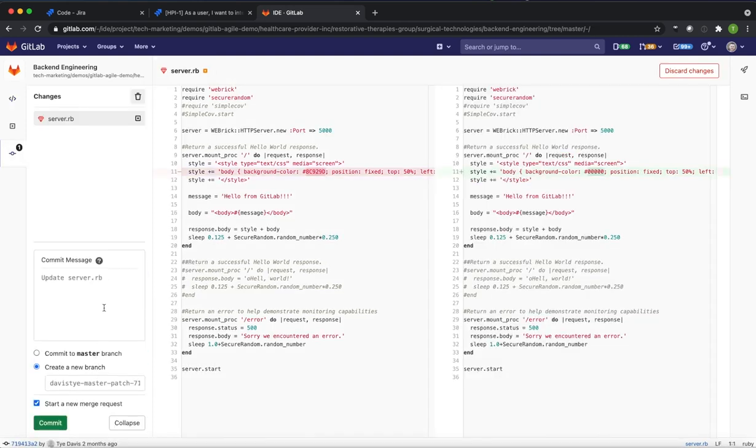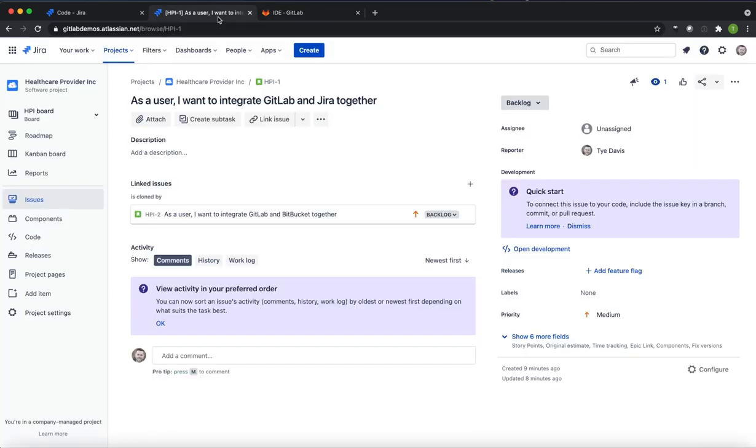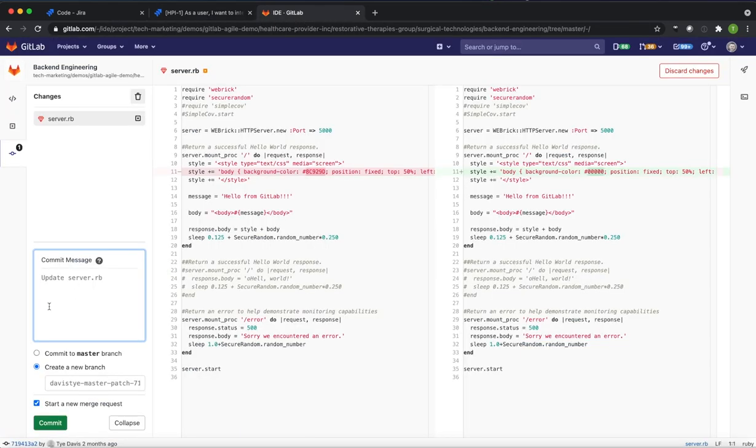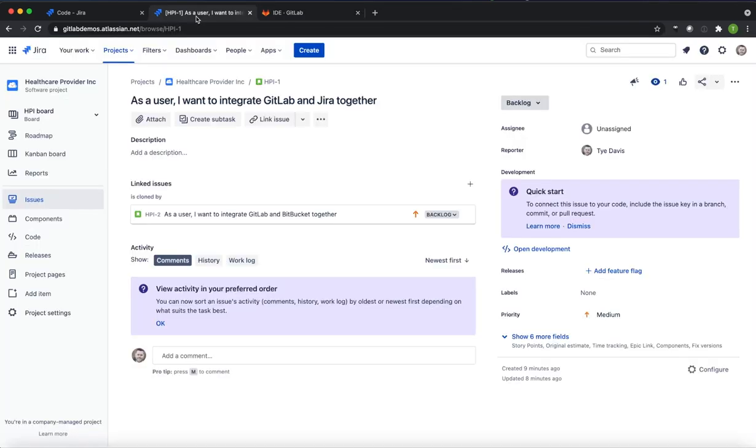And this is where now, as with a commit message, I'm going to use smart links and tie that directly back to this user story within Jira. I see that it's HPI-1. So I'm going to add in HPI-1 with a pound sign in front of it. And in that commit message, I can also use the ability to make a transition. So I began working on this. So I'll put now in progress. And with that, we'll see that's on the backlog and that it's going to move this issue to in progress inside of Jira.